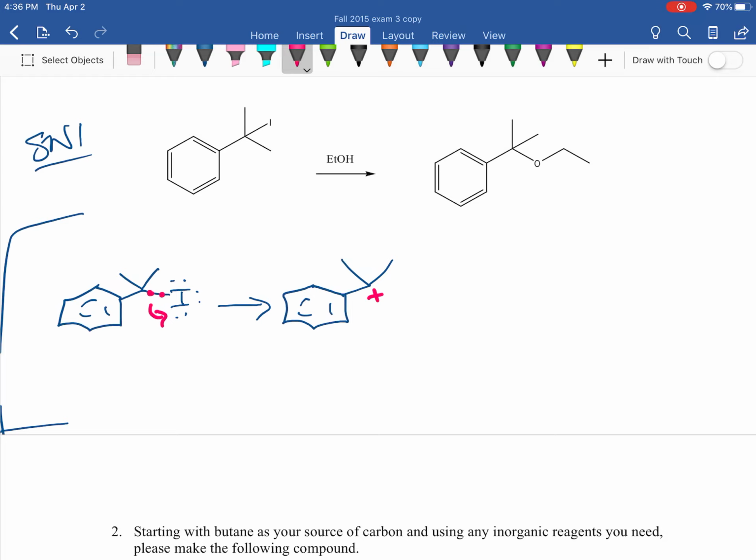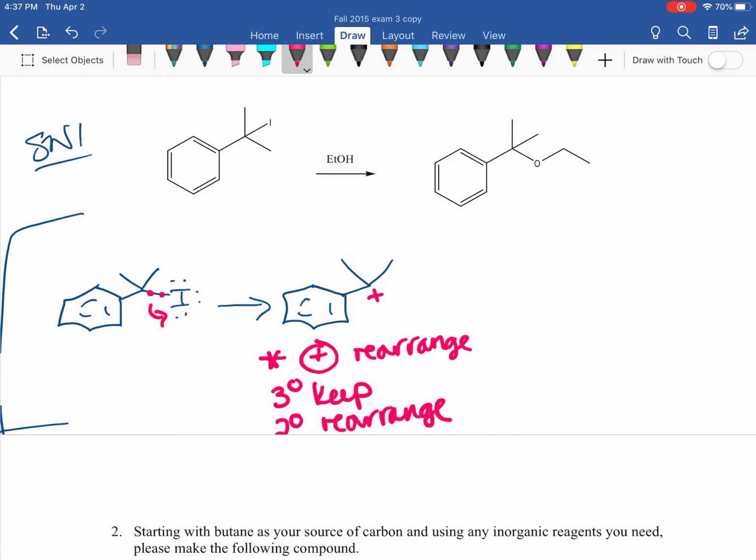Ooh, wait a second. This is my favorite place to pause. Do you know why? Because our carbocations can rearrange. So we have to stop here and check for a rearrangement. This carbocation is tertiary. In general, we don't see those rearrange unless they rearrange for something better. So maybe on our next test that'll happen, but on this test, we tend to keep those. But our secondaries, those can rearrange. So this happens to be a tertiary. That is the sparkle pen moment. We don't need to rearrange this one.